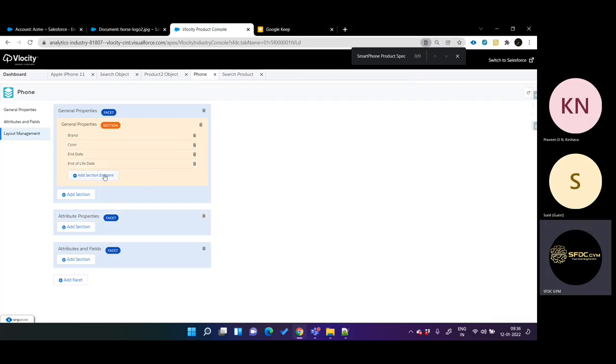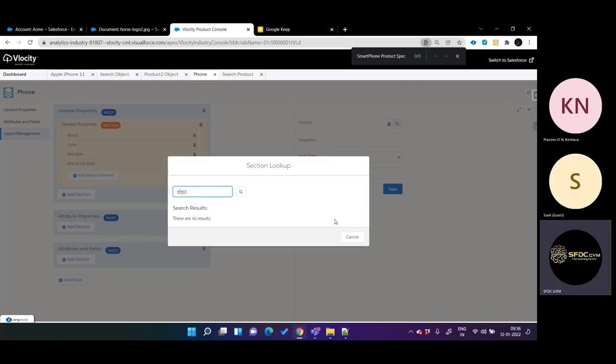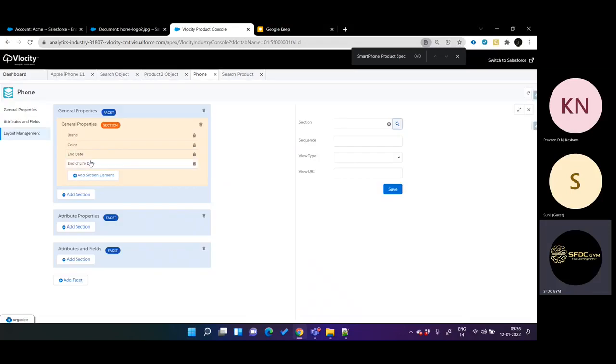Same thing you need to do for others also. You need to click on the sections and define those sections. Inside the sections, you need to add the fields, right? Here you need to actually add effectivity. Those things you need to add, and then you will find this thing and you need to add those dates under that, right? So this is the basic concept.